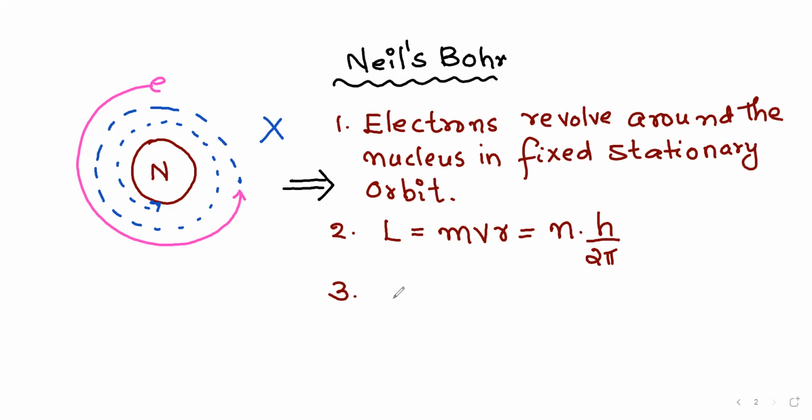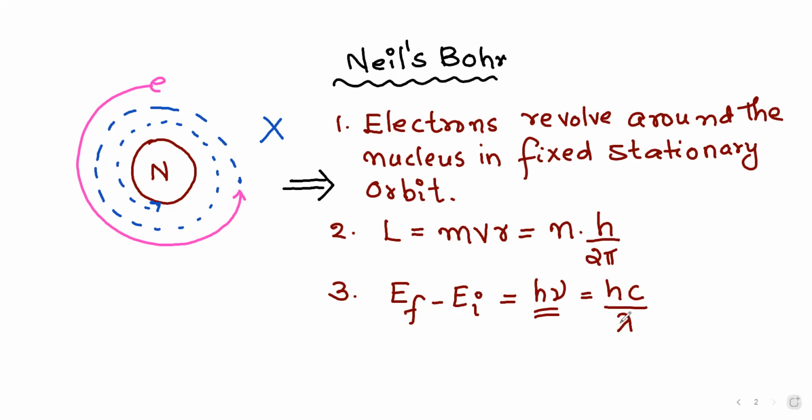And we know that when the electron jumps from one energy level to another energy level, then the final energy level minus the initial one will release a photon. So if it is moving from lower energy to higher energy, it has to absorb the energy in the form of photon, and if it is jumping from a higher energy level to lower energy level, then it will release a photon, and the energy of a photon will be h nu, which is equal to hc by lambda. So these are the three postulates of Bohr.